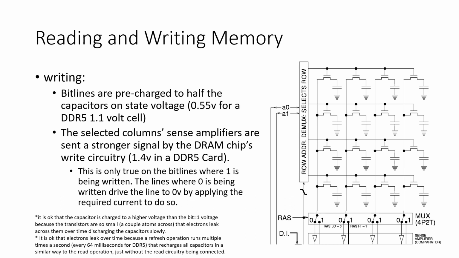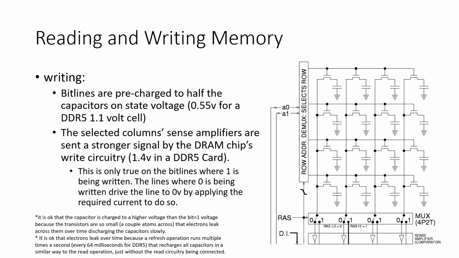So now your bit lines, all the ones that are supposed to have a bit that is 1 in them, have 1.4 volts running across the bit line, which causes the capacitor to be charged to 1.4 volts. The sense amplifiers that are pulled to 0 for the overwrite are going to pull that bit line to 0, allowing the capacitor to discharge if it was charged, or stay at 0 if it was not.